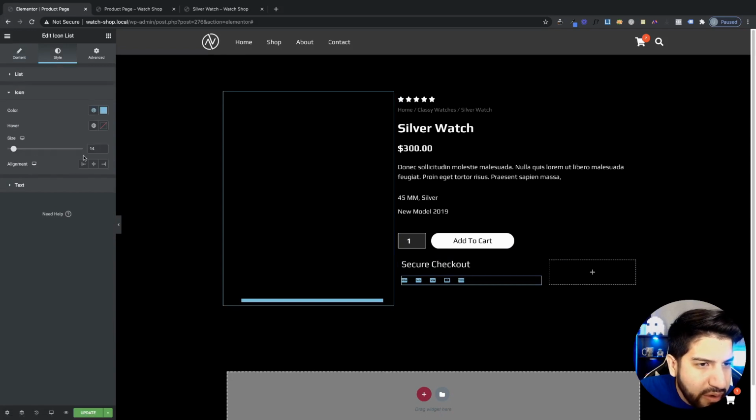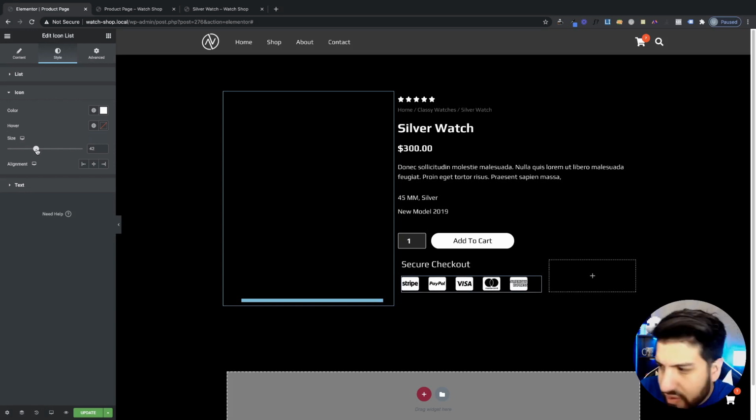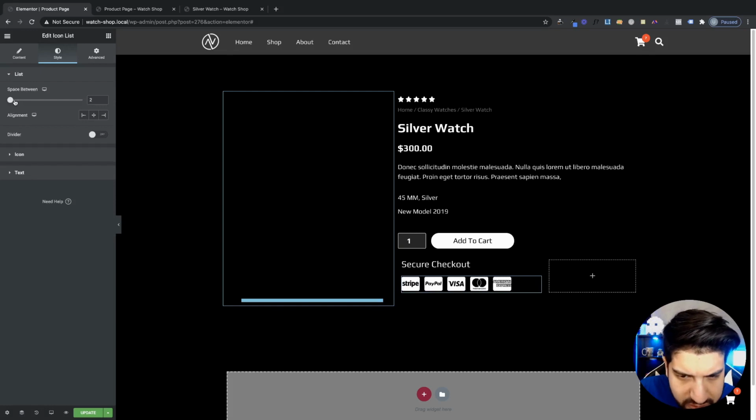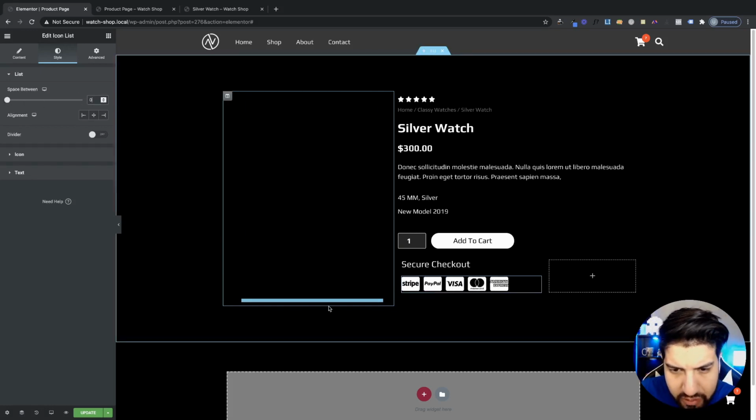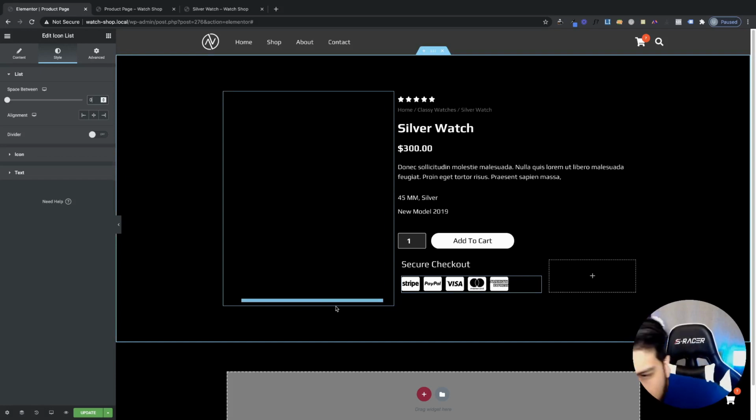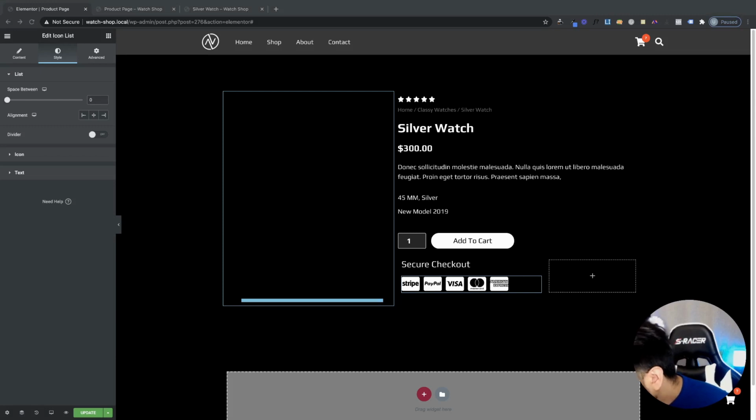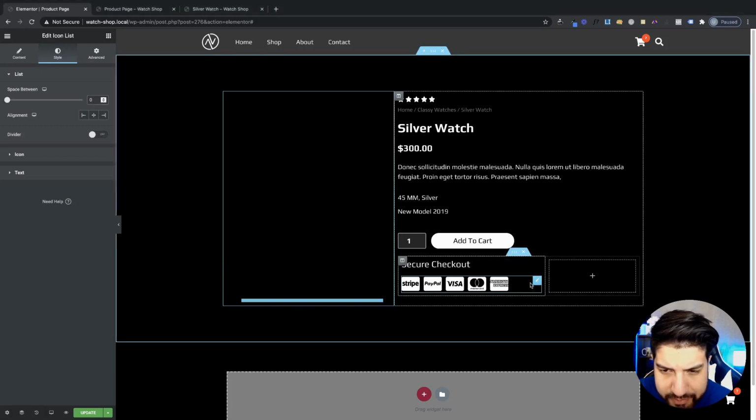And then the icon color, we're going to set it to white. And we're going to adjust the sizing of these. And we're going to remove some spacing. Actually, let's remove all of it, to be honest, if we can. There we go. Let's just set that to 0. I think that's a lot better. And then I'm just going to set it to a gray color here. Just copying my color from XD.